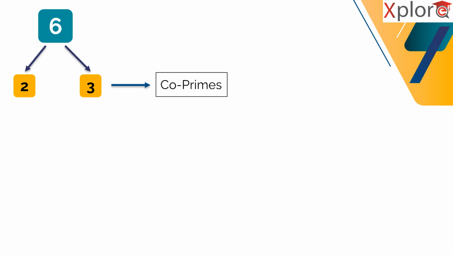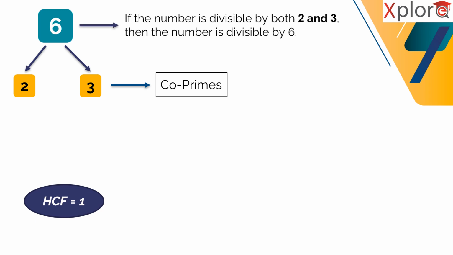Now the divisibility rule 6. From here on, we will be seeing how to deal with the composite numbers. Let's write down the factors which when multiplied will give 6 as the product. We need to write the pairs, and the only possibility is 2 and 3. And that is the coprime pair itself. A coprime pair is a pair whose HCF is equal to 1. Now we can say a number is divisible by 6 when it is divisible by both 2 and 3.